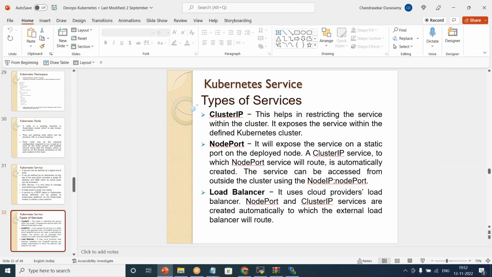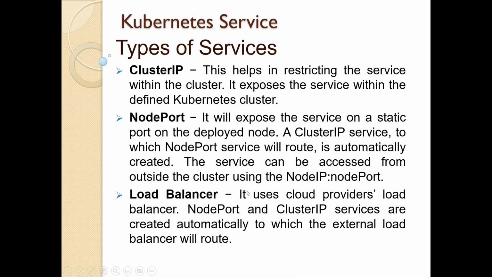The next we have is load balancer, which will work only with cloud. Without cloud, it will not work. You can only use a node port or a cluster IP. So without the cloud, you will create different node machines with a node port, and then you will create a load balancer machine separately that will have an IP that you will map in the DNS name to this node port, right? That you will do. If it is cloud, all that is taken care of for you and you need not do anything.